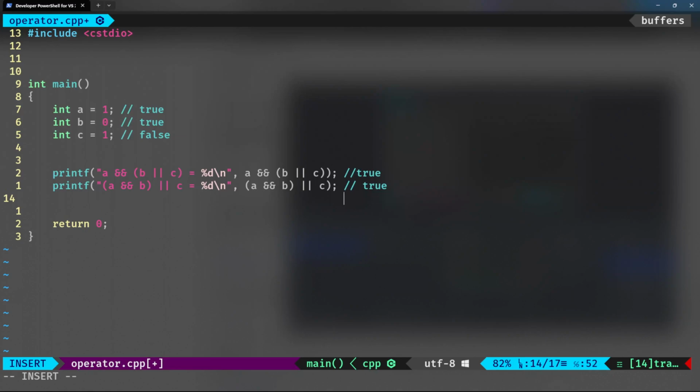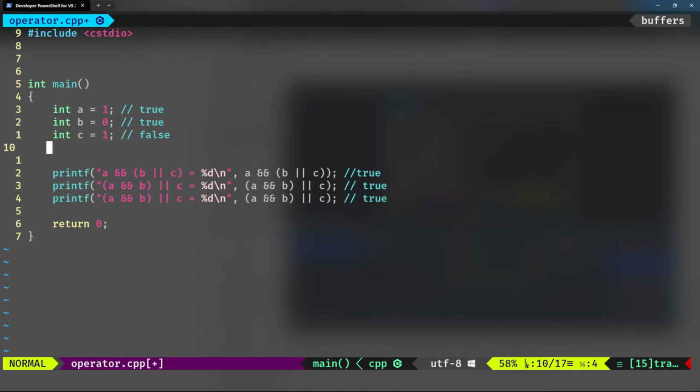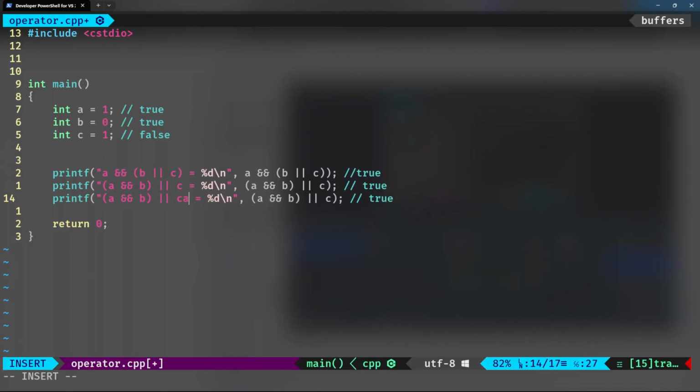Let's also have a false one. So we can also try to do a false one. So we have A and B or C. Let's do it A. Or let's keep it C, but this time let's make this an OR. Okay.